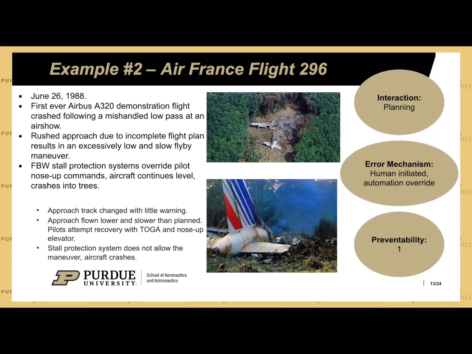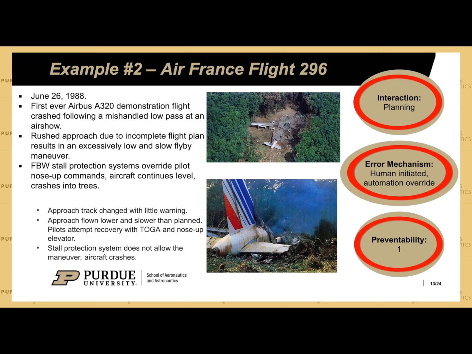Because this involved an intentional flight configuration outside normal safe envelopes, this is a planning error. It is worth noting that while ultimately it was the fly-by-wire system that prevented the pilots from recovering and climbing out of their maneuver, it was the pilots that placed themselves into this hazardous situation well outside normal operations. Therefore, we identify both automation and human factors as accident mechanisms in this instance, and it should be noted that this aspect of the accident's cause is still disputed by the pilots and investigators involved. Lastly, because this involved an improperly flown maneuver, it could have been prevented with correct procedures, better planning, or simply not carrying passengers on such a relatively experimental flight anyway, resulting in a rating of 1.